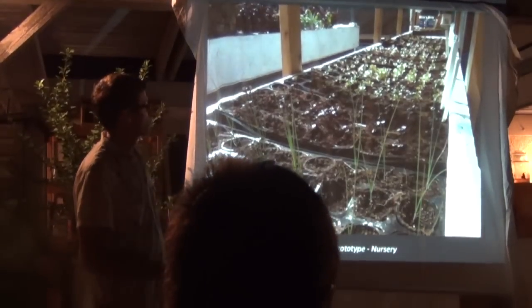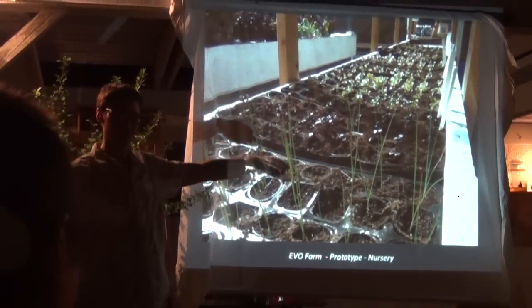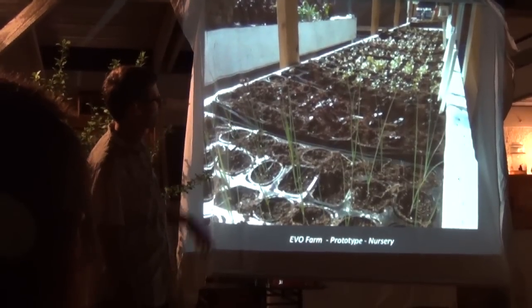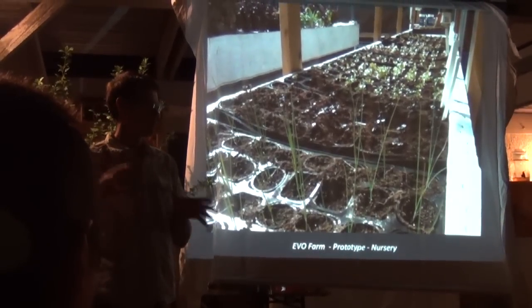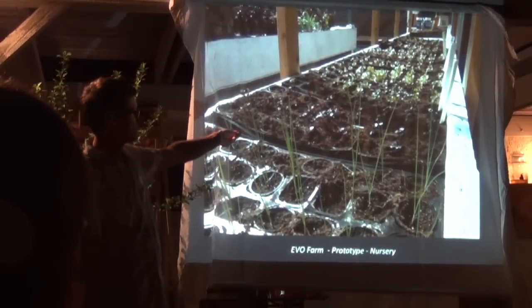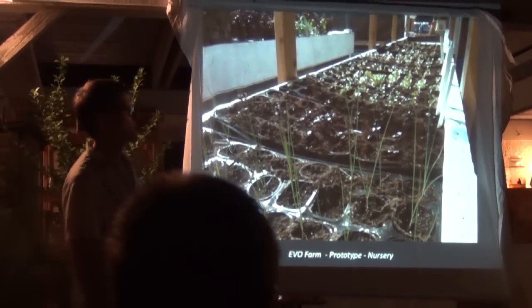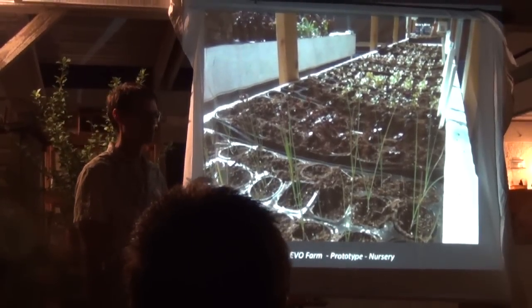I have a nursery. This is actually one of 4 levels, which Rish seems to be using the same method as you, where your water starts at the top, it flows all the way down, and when I water my nursery, all the remaining water returns back to the system. So no water is wasted in that regard, and whatever can be absorbed by the plants is what's kept. This nursery, again, a 500 square foot system, in the beginning had 3,000 starts or plugs.